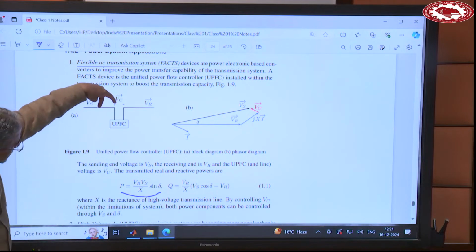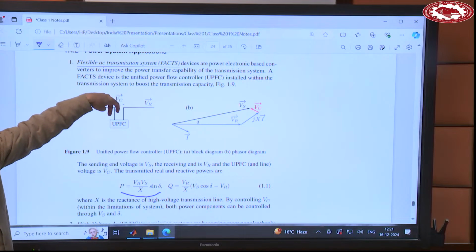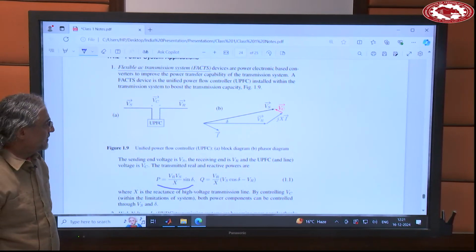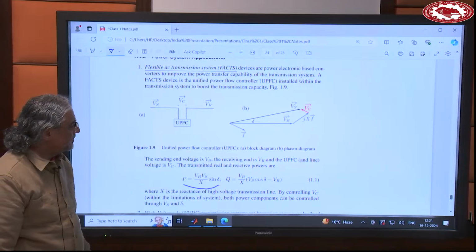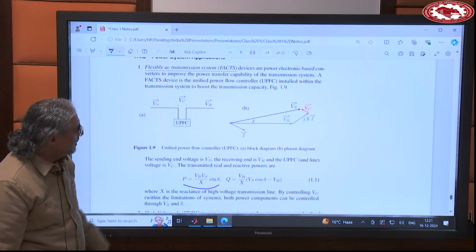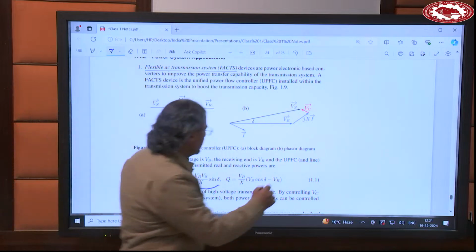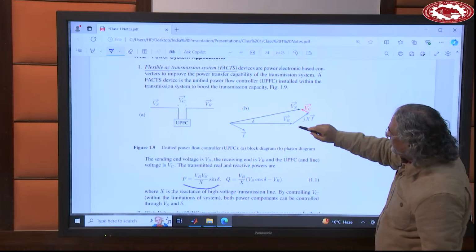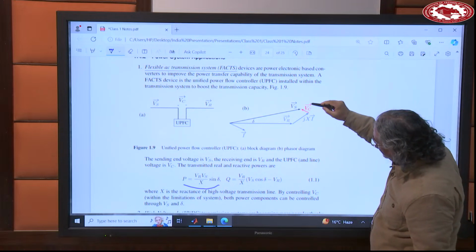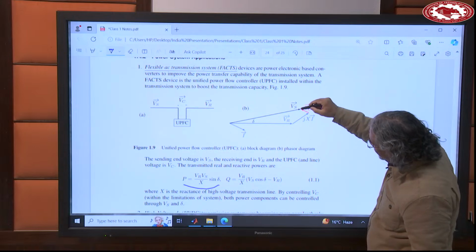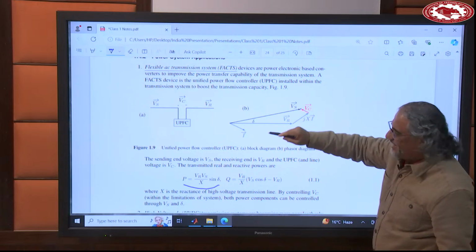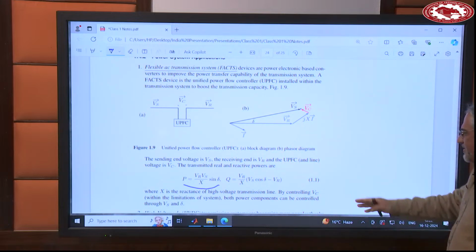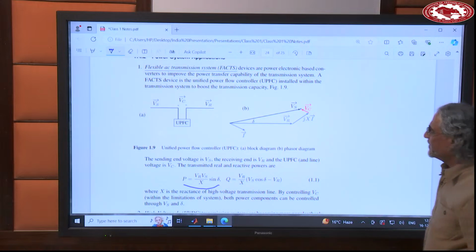Now if you inject a small voltage here, obviously you cannot inject too large a voltage because this is a transmission system, so the voltages are thousands of volts, or tens or hundreds of thousands of volts. So you can inject a small voltage using this power electronic converter. That is this voltage here, VC, and this is the voltage drop across the line, right? So by controlling this VC, you can control the tip of this vector, and then you can control this delta. And also reactive power, but mainly the real power you can control.